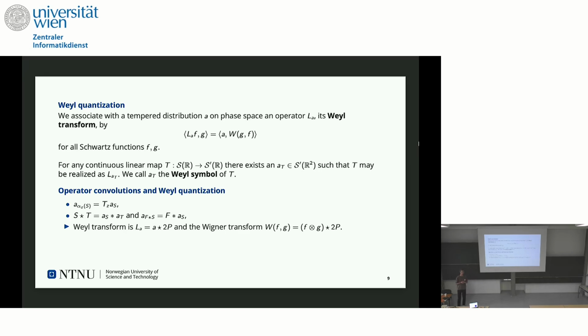And often in time frequency analysis, this is considered weakly in the following sense. If we have some distribution A, then the Weyl quantization of A acting on some function f, inner product g, is going to be the inner product on phase space of A with the Wigner distribution of f and g. Okay, so it is quite a common interpretation in time frequency analysis, but perhaps a more intuitive way is that the symbol corresponding to the rank 1 operator, g tensor f, is just going to be the Wigner distribution of g and f.